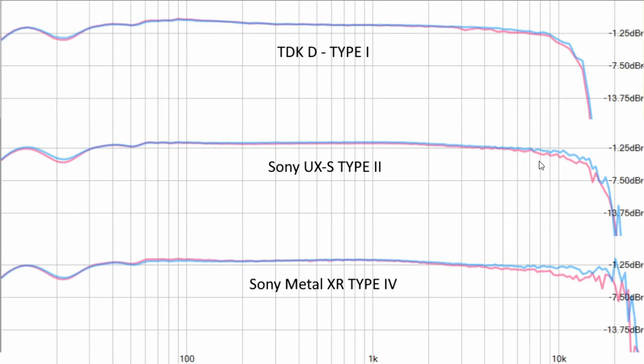Of course, the frequency response alone does not necessarily tell us what a tape sounds like. There are also things like distortion and signal to noise ratio. Those measurements will have to be in another video. However, I will include some music samples at the end of the video. So first will be the original piece of music directly from the source, and then we will have recorded and played back from the TDK, the chrome tape, and the metal tape.